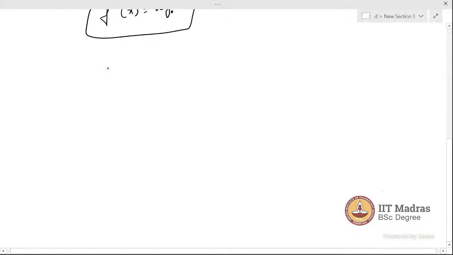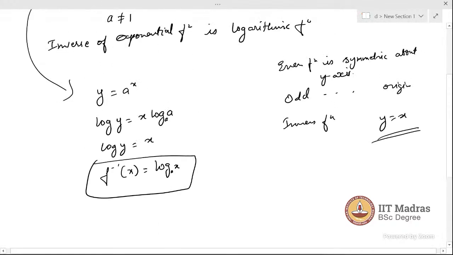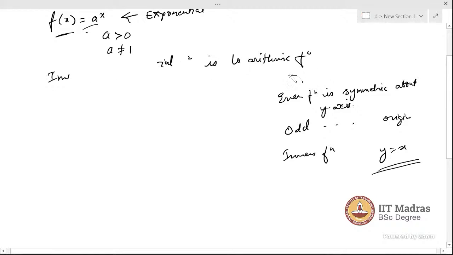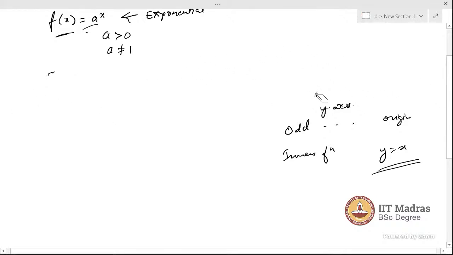All right, so now let's discuss some of the properties of logarithmic functions. So what are the properties? Yes, do you have any doubt here? Sorry, your voice is breaking. Could you repeat again? Sir, please explain what is asymptote.